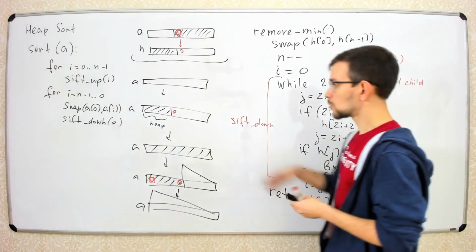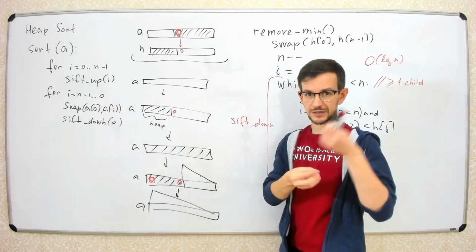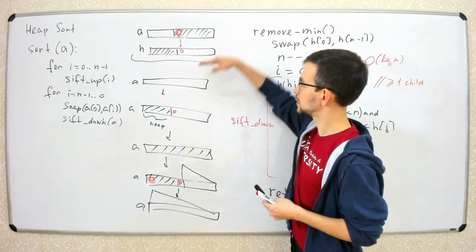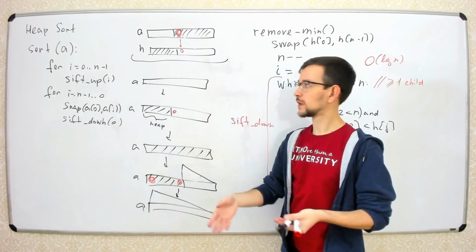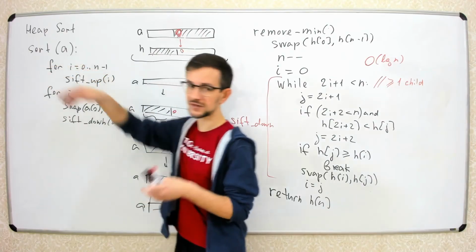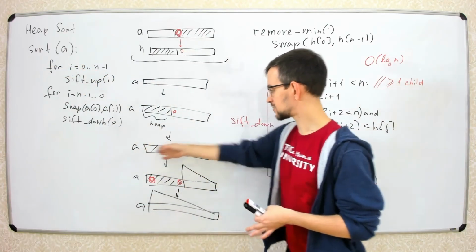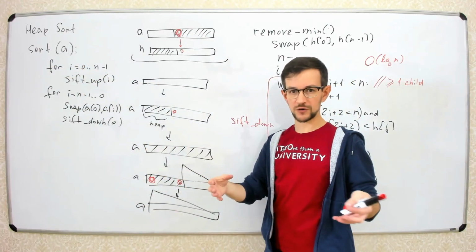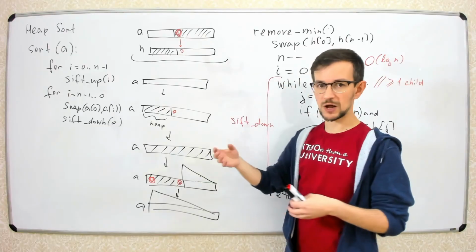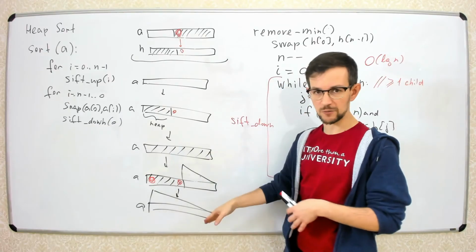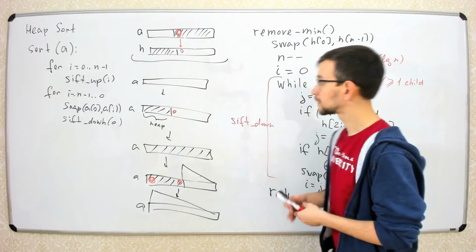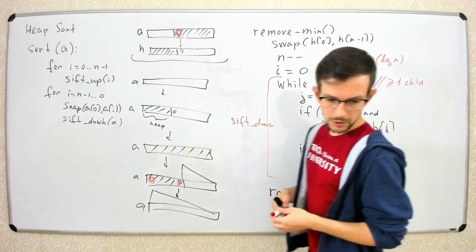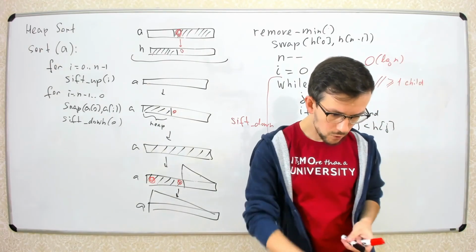That's all. That's how you make the heap sort without creating an additional array. So you only use the array that is given to you as array A. You take this array A, make it an array of the binary heap, and then remove these elements from the binary heap and put them in the same array to create the sorted array. That's basically all. Any more questions by now?